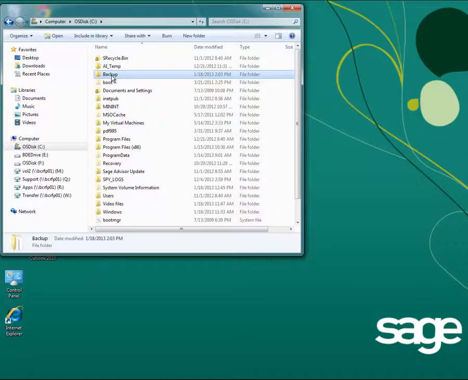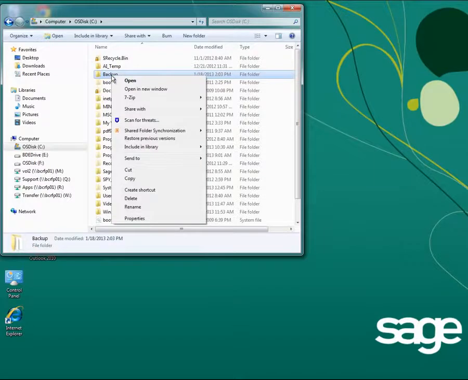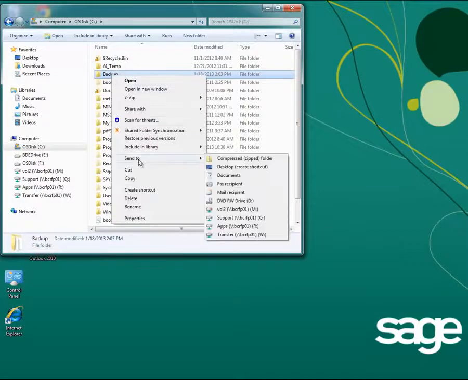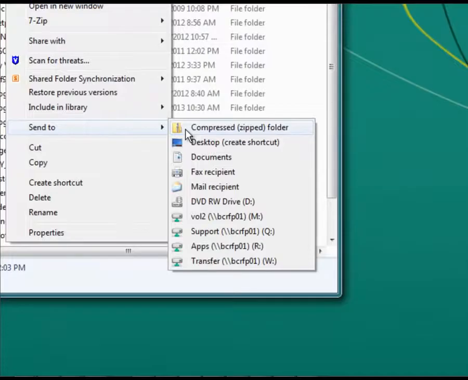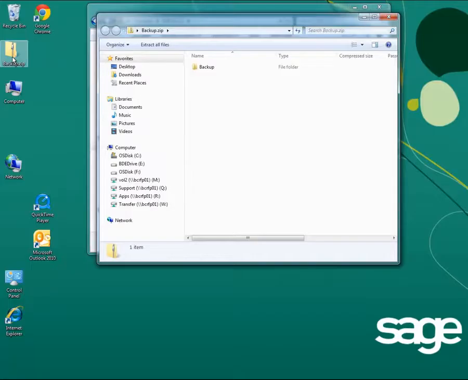Here we have an option to compress the entire backup, which you can do by just right-clicking on the backup folder, then going to Send To, then from the drop-down menu, select Compressed Zipped Folder. The actual compression time will vary depending on the size of the database. It may range from seconds to hours. Notice the new file backup has been created. This now contains both the ToySys and ToyDat dump files.